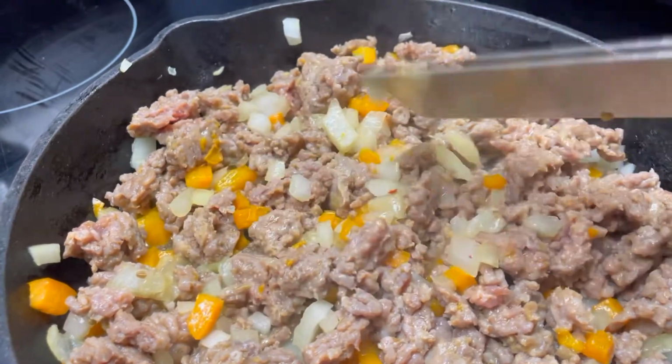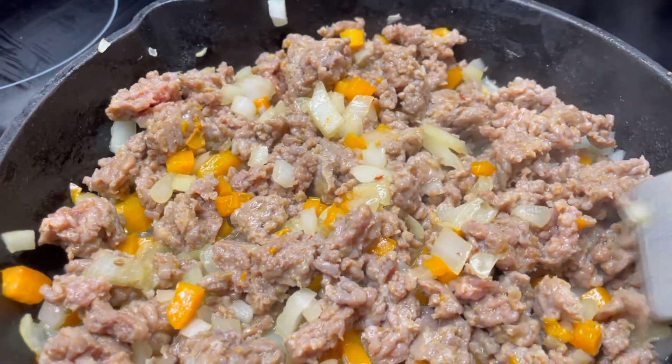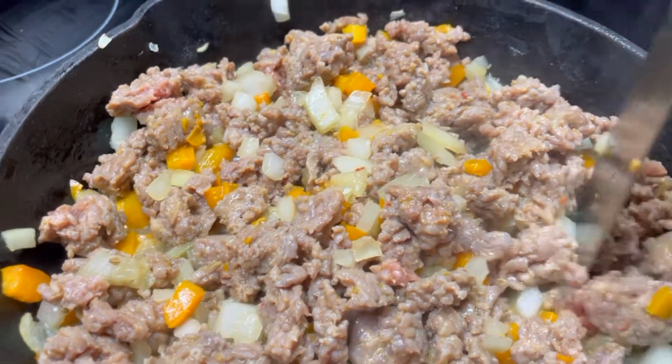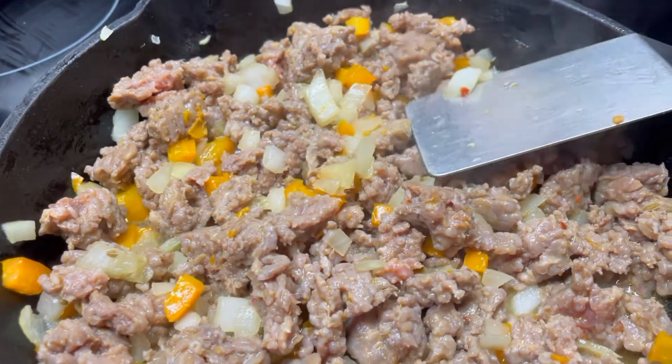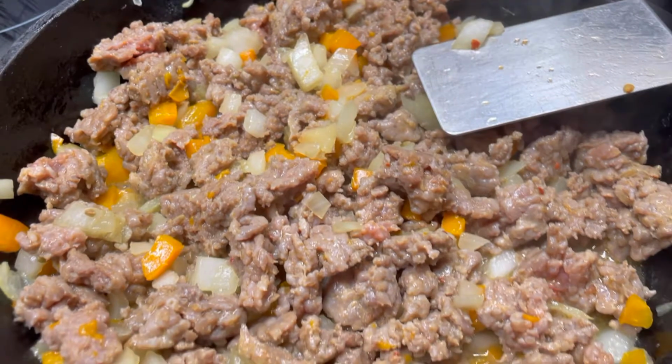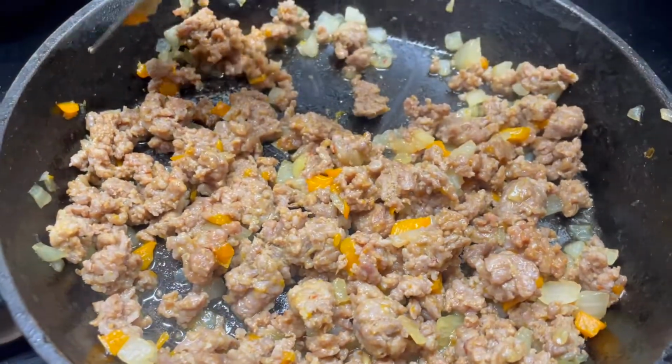Typically, when the raviolis float to the top, they're finished cooking all the way through. So when they were finished cooking, we added our Parmesan cheese and our milk, stirred that in until it was nice and creamy, and served it up.